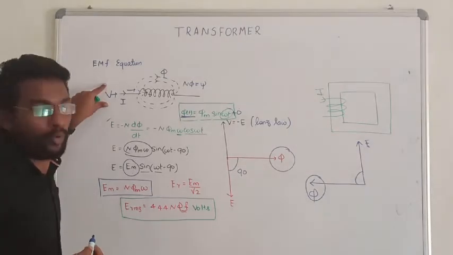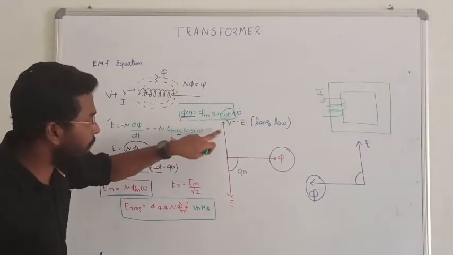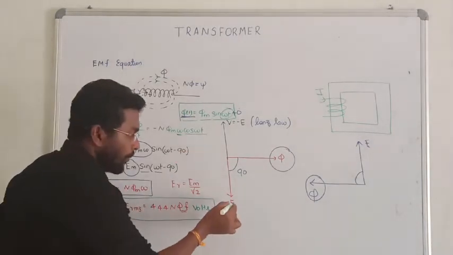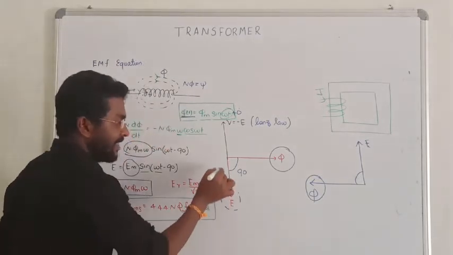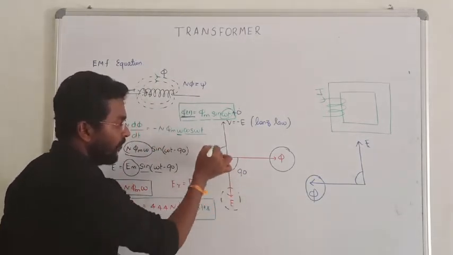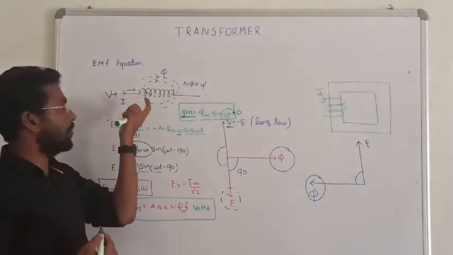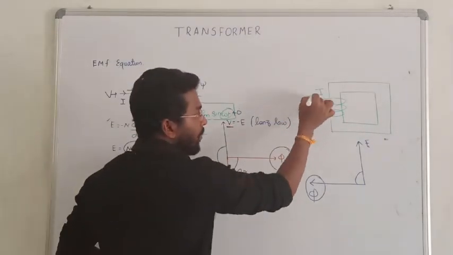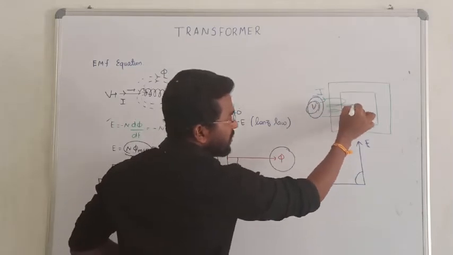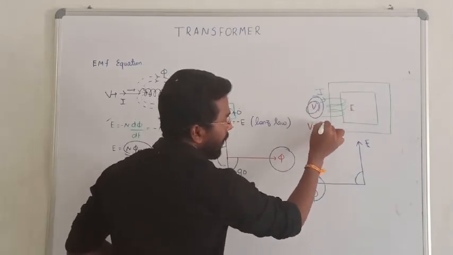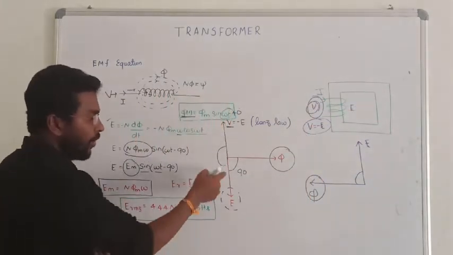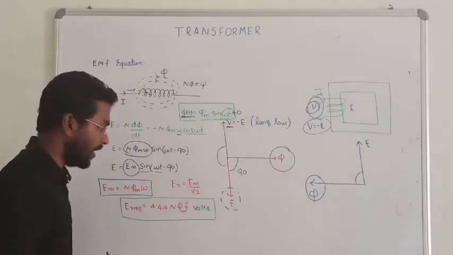We are going to be in the opposite direction. So in the induced EMF, exactly 180 degree, in 180 degree phase opposition, we will have the supply voltage or terminal voltage about the value transformer. So starting line, we are going to be in the supply voltage. That is, this is induced EMF. So these two people are always opposing each other. So they have 180 degree phase opposition.